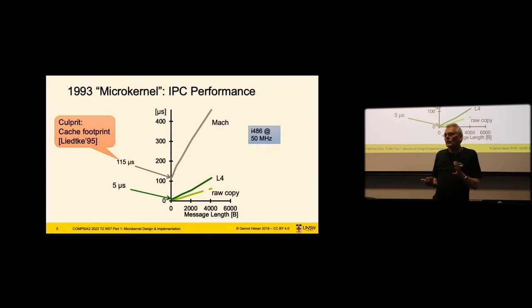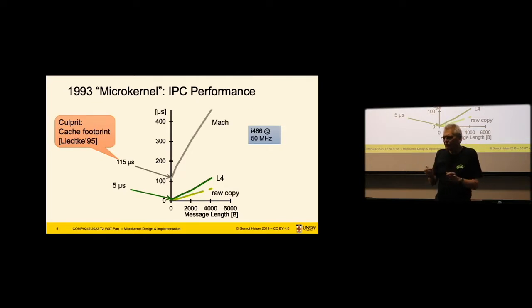And so you need to think back, early 90s, systems just had one level of cache, and it wasn't particularly big. And so the sensitivity of the system to the effective cache utilization is pretty significant, pretty strong. So the takeaway for L4 from this was, well, we have to keep the system really lean. We have to make sure that we keep our cache footprint small, and then we have a hope to actually get decent performance. And that's easier said than done.